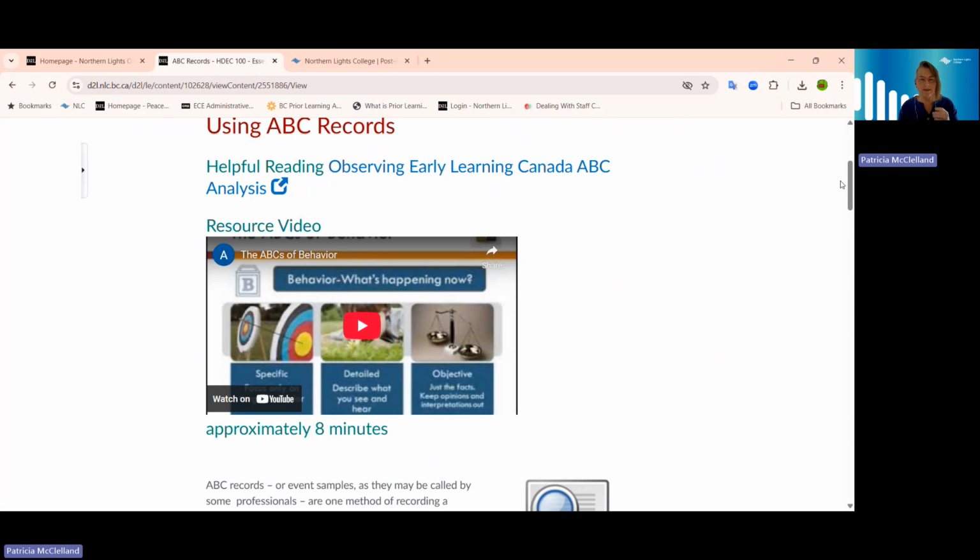Now we're coming into ABC records. There is a really helpful reading from Early Learning Canada. Again, education assistant and Indigenous human service worker students, I appreciate you thinking, oh, more ECE stuff. This is a primary course for ECE, and it's a required course in both the EA and the Indigenous human service worker programs, because we do this as professionals. We do observations. It's easier for me to access videos of children doing things, and it's easier for us to look at children doing things. I'm certainly not looking for you all to be masters of human development. It's just the idea of getting the foundation of how we do the skill of writing an observation.